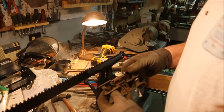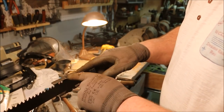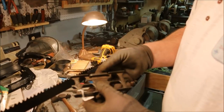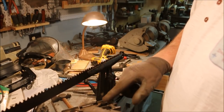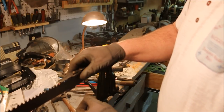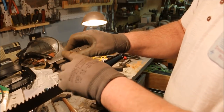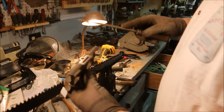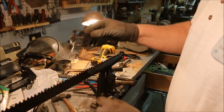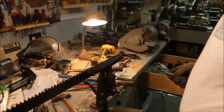Now if I was going to be doing a lot of these, I'd want to have something like this. This is designed to set down over the teeth and then the raker protrudes up through this little slot. You set this so that the surface is the distance you want between here and the top, and the inside sets how far down the raker teeth go. This works really good on a two-man saw because the teeth are a lot bigger. Then you just file across the top — this is a hardened surface so the file won't cut it — and you use that as a guide to file the teeth down. Because I don't have that, I'm forced to do it this awkward way, but it works.